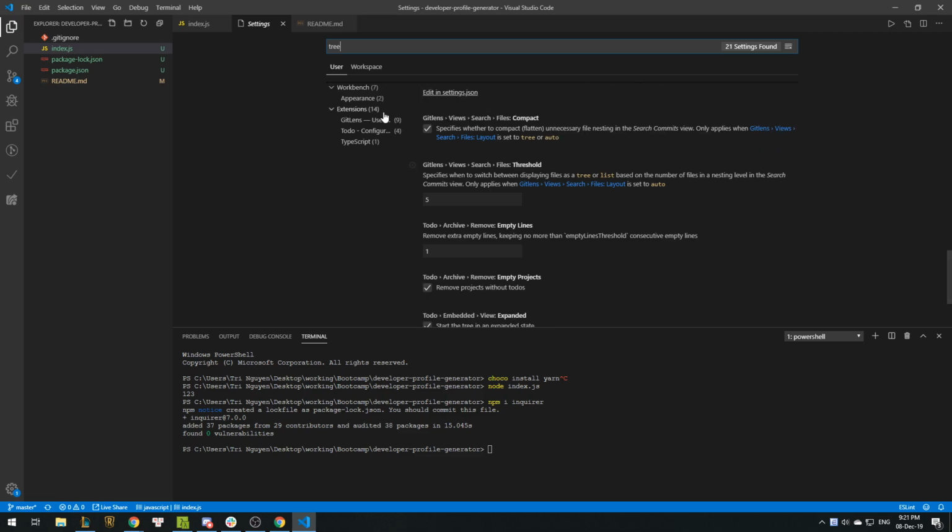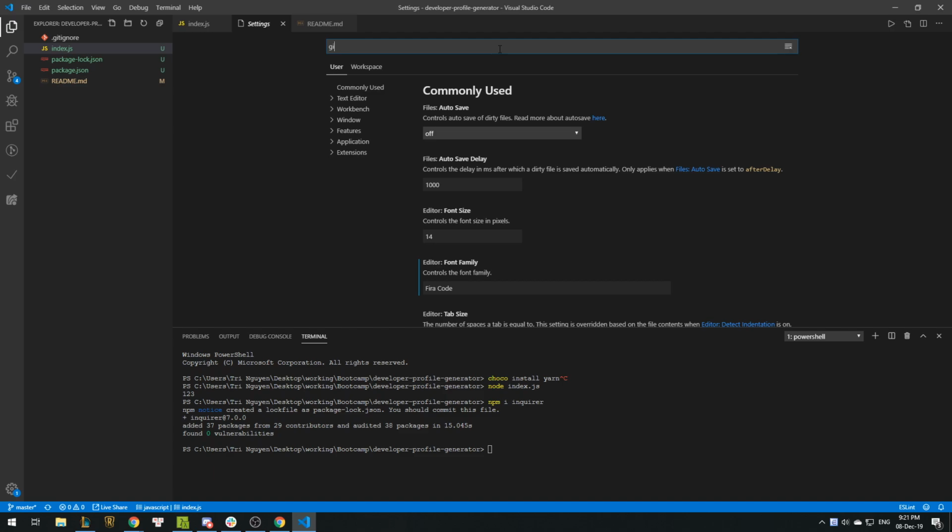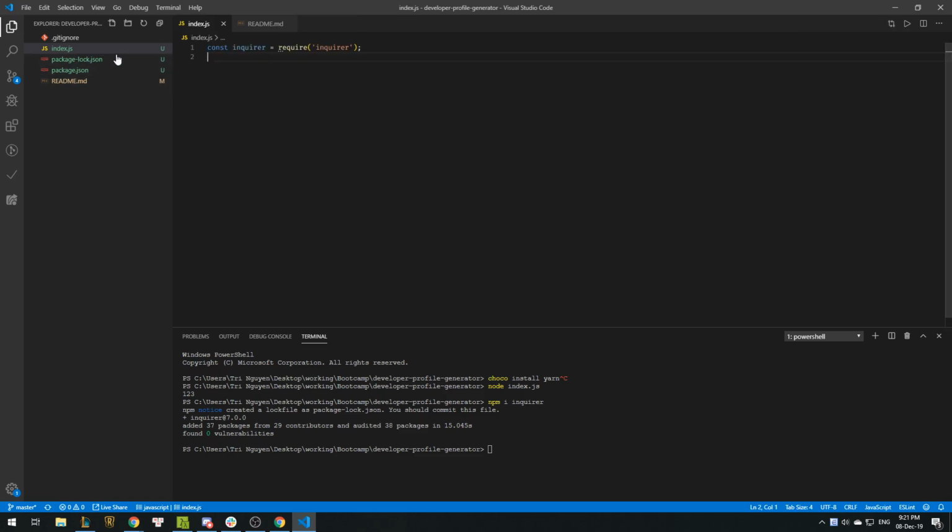I don't actually remember though. I will find it later if you need to hide the file. Normally the files in gitignore, you hide them totally in the tree so that you don't have to open them again.